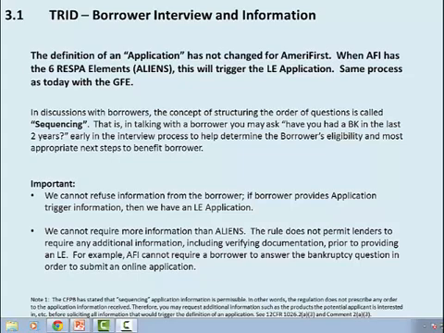We cannot prevent the borrower from providing ALIENS, and we cannot require additional information to trigger application. Sequencing does permit loan officers to ask borrowers non-ALIENS questions to determine the best course for the prospect. Example: after obtaining the borrower's social security number and name, you then ask the borrower if they've had a bankruptcy in the last 18 months. If the answer is yes, about 11 months ago, then you may want to move forward with the borrower as a prospect and not ask the remaining ALIENS questions.